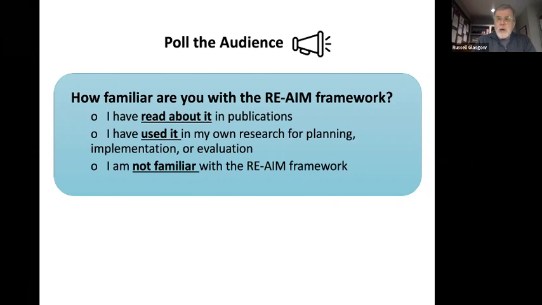So maybe we should move on given the time. We want to be sure to allow plenty of time for discussion after I hopefully rapidly go through my slides, but we do have another poll here. And since I am going to be talking about our RE-AIM framework, this would really help if you could fill out this poll so I know how much time I need to spend on basics about RE-AIM. I don't want to put you to sleep or bore you if you know about it, but if you don't, I'll take a couple more minutes so you don't get totally lost in possible jargon. So if you'd please fill this out, and Brennan will let us know in a minute how we stand on RE-AIM familiarity.